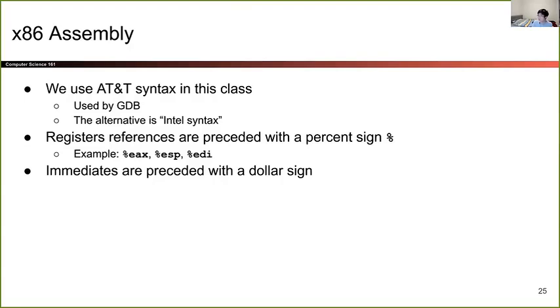If I wanted an immediate, so remember an immediate is a literal value that's encoded into the instruction itself, I use a $ sign. So for example, if I wanted to represent the literal value 1, I could do $1. If I wanted to do 161, then I'll do $161, and I can also do it in hex. I believe GDB will show most values in hex. If I do $0x4, this is 4 in hex, which is also 4 in decimal, but that's beside the point.